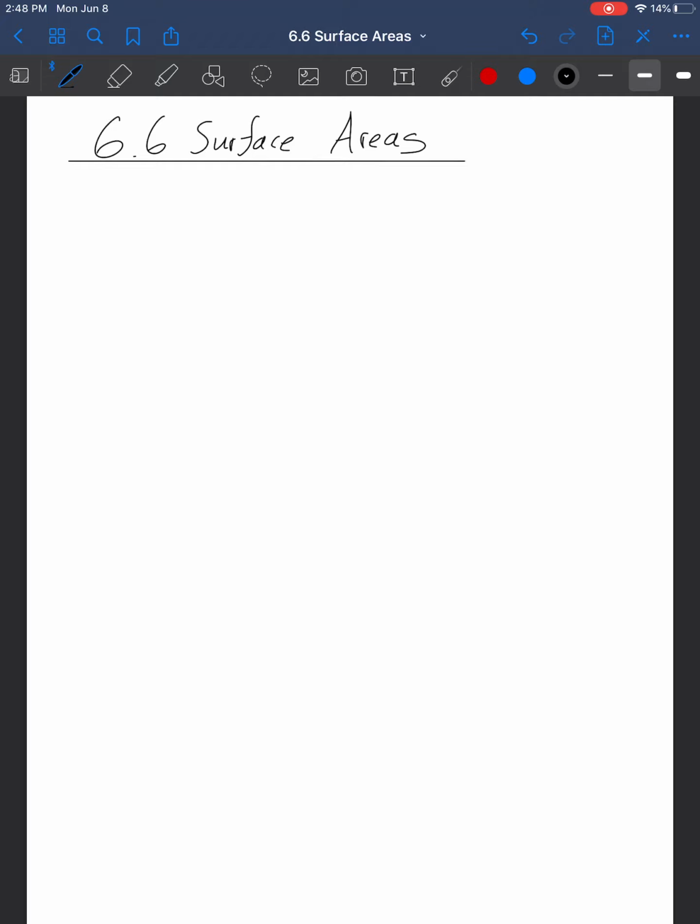the physical world. In particular, a very common application would be you have some type of weird shape that you are machining, and you'd like to know how much paint you're going to need for this, which is directly related to the surface area. You can use calculus to figure this out. I also know that in a lot of aerodynamic calculations, you need to find surface areas.